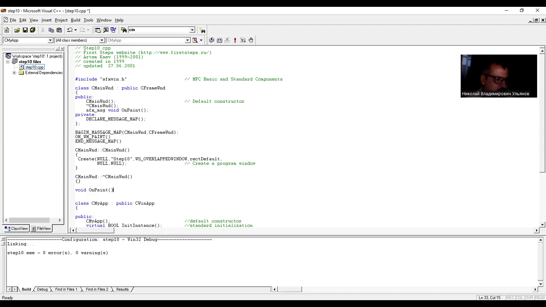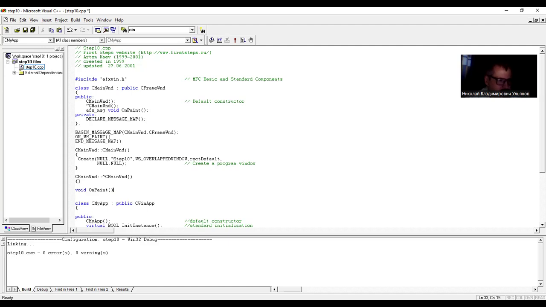So now this function is not in the frames of the block of the class, and it is necessary to put here the indication that this function is a property of the class. So how to do this?